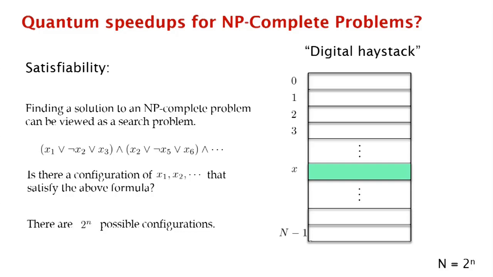Okay. So classically, we don't know how to solve these problems in less than exponential time. What about quantumly? Well, we saw that we can express this problem in terms of a digital haystack, as finding a marked entry in a table of size capital N. And we saw that there's an algorithm for solving this problem in big O of square root of capital N steps. But now for the satisfiability problem, this is just big O of 2 to the n over 2 steps, where little n was the length of the input. So it's still exponential time, although it's a smaller exponential time than we had before.